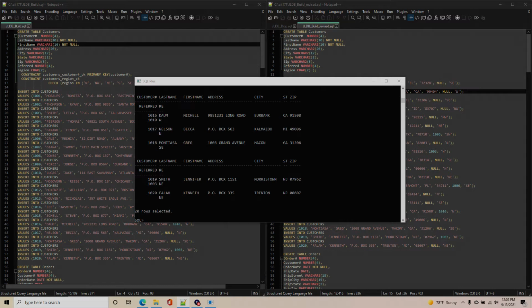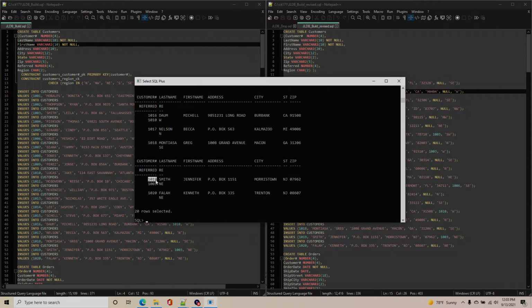So let's start talking about primary keys. Now, we saw back here in our previous script over here on this side that we had a constraint for a primary key on customer number. So why would we need a primary key on customer number? The reason we want that is we want each one of these records to be unique. We could have multiple Jennifer Smiths. That's a fairly common name. We may have two customers who have the name Jennifer Smith.